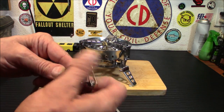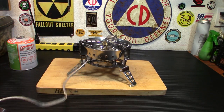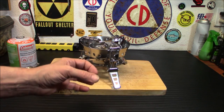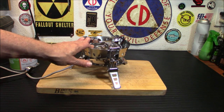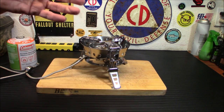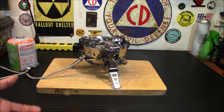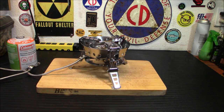This does fold over for storage. Just make sure when you hook it up that it's fully sealed - you want to make sure it's all the way sealed. It is definitely bigger than the little stoves we normally test. This would be more suited for a camp situation, car camping, or maybe an emergency situation where you had to cook for more than one person. Make sure you have adequate ventilation if you're using this thing indoors. I have my carbon monoxide monitor set up, and I also have a carbon monoxide alarm inside this room. I have the side door open a little bit, and it's fairly chilly with a little bit of breeze, so we'll be okay.